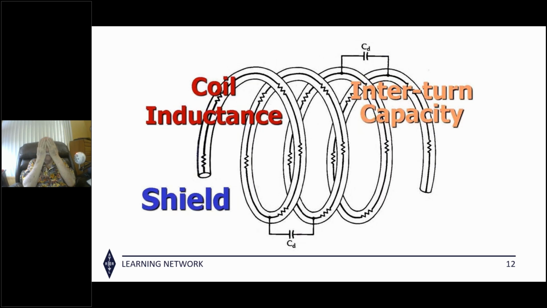Next, I see a lot of folks using a 4-to-1 balun with an open wire fed antenna. It should be a 1-to-1 current balun, right? Well, this is opening up the second aspect of baluns. Baluns have 2 functions. The one that we talked about today, to choke off shield current, that's its number 1 job. Number 2 job, it can also act as an impedance transformer.